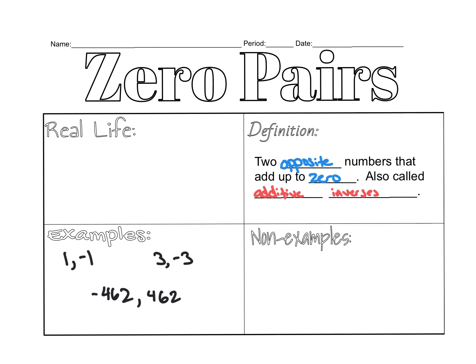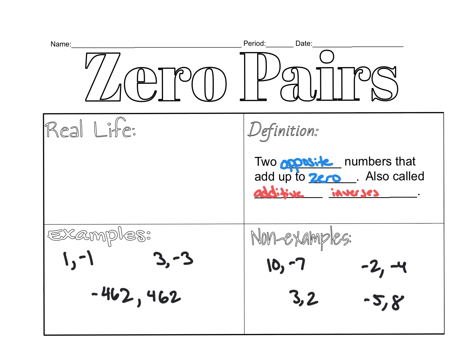Non-examples are things that don't fall into that category. So they are not opposite numbers or they don't add up to 0. So for example, the numbers 10 and -7. Even though they have opposite signs, they do not make a zero pair. -2 and -4 would not be zero pairs. Neither would 3 and 2, right? Because those both have the same signs, or even -5 and +8.